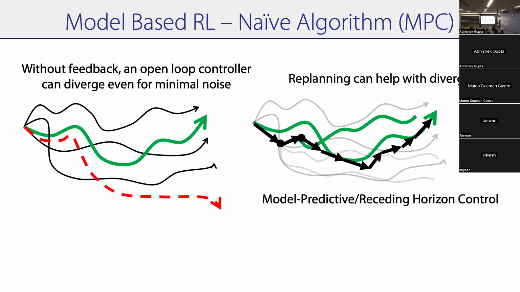A lot of you are probably familiar with this, but this is model predictive control, or receding horizon control, right? Just saying that you're going to do random shooting. It doesn't have to be random shooting, but here we're saying we'll do random shooting, but we'll do it repeatedly and replan frequently, so that we can account for errors in our model, right? And a lot of the time, just replanning can deal with little inaccuracies in the model.